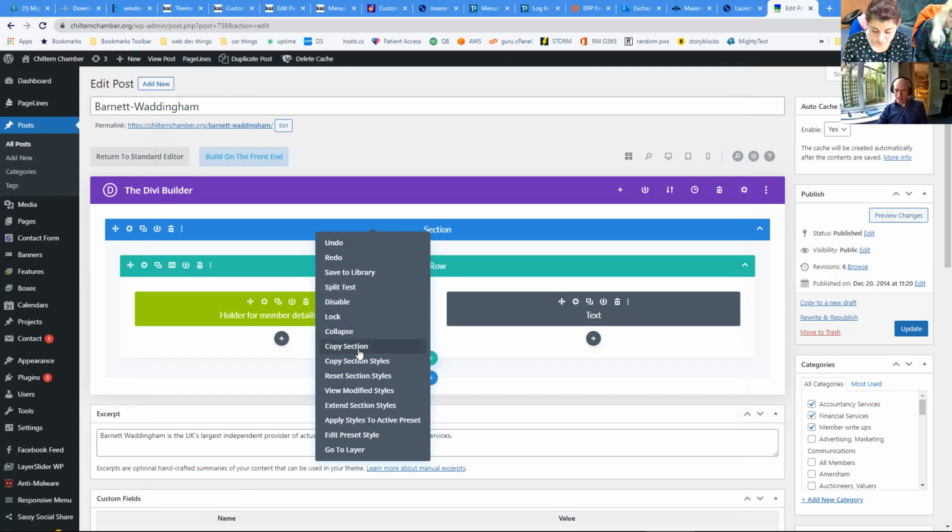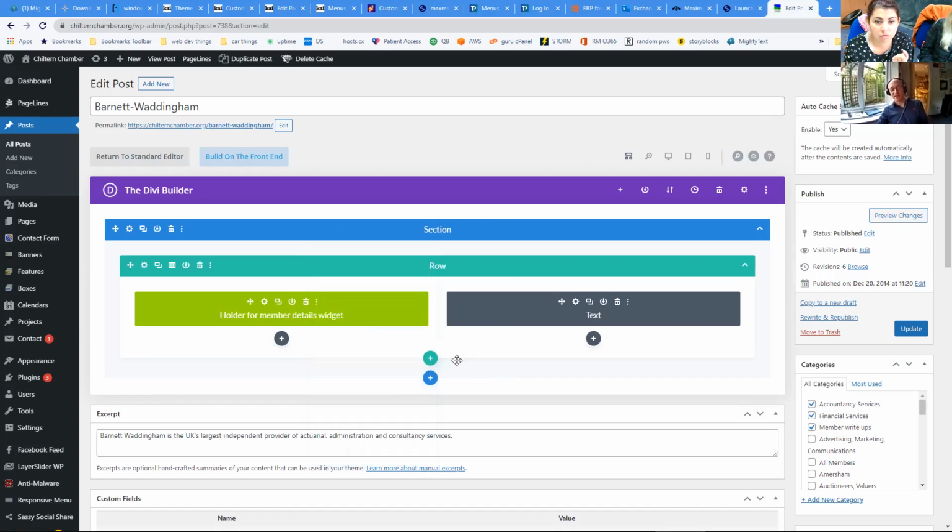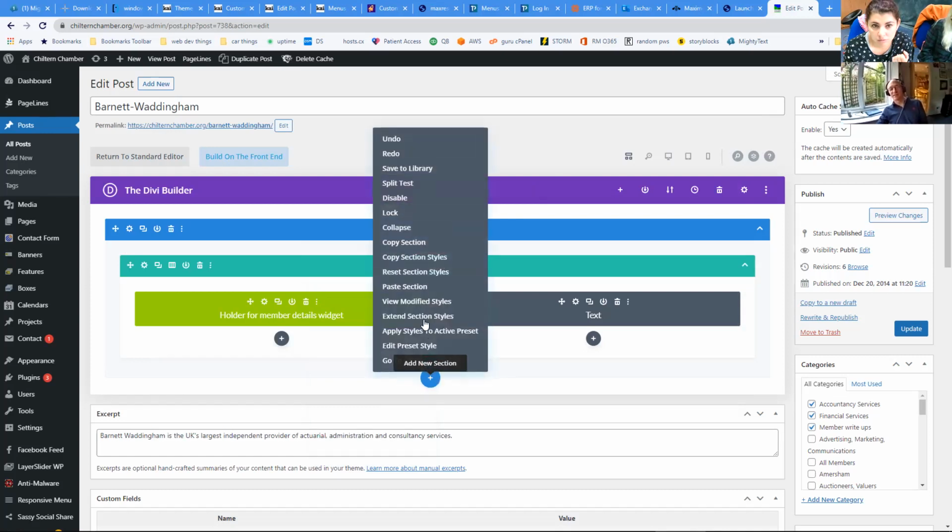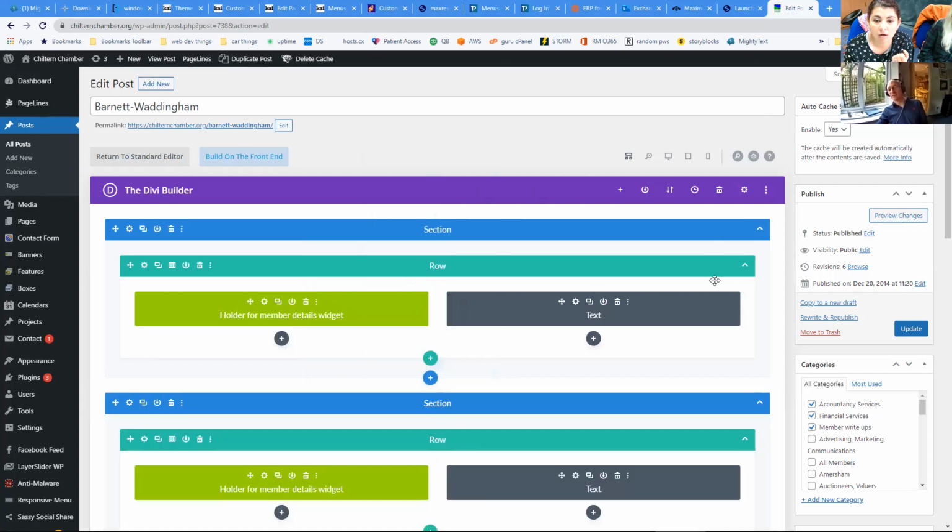So that can be useful for you to copy stuff from one page into another. You can use the Divi builder in another page and paste it in there. So if you were to copy the section, where would it go? Well, I can do it right now. I can copy that section, right click on this button here and say paste section. And it's here, but you can do it to another page as well. And then you can move them about. So I can drag and drop that to a different position.